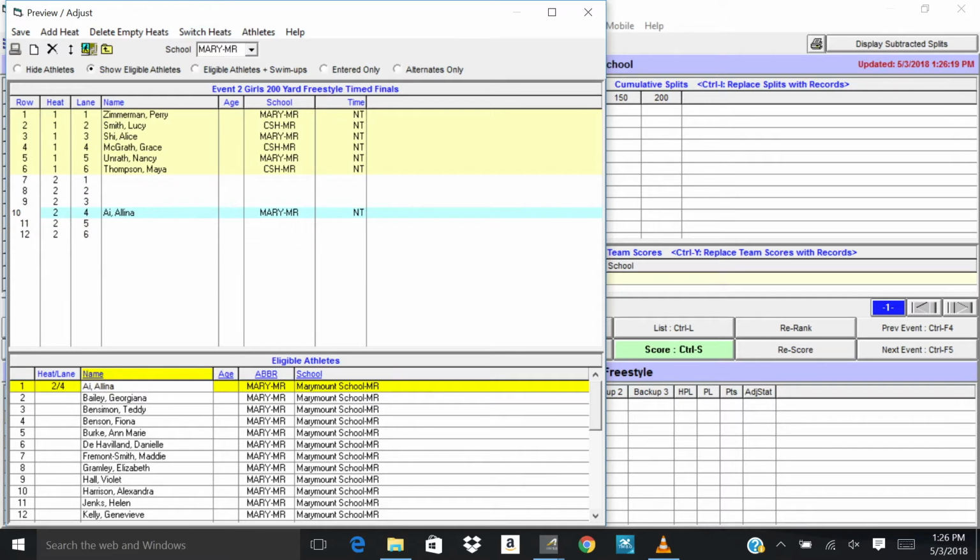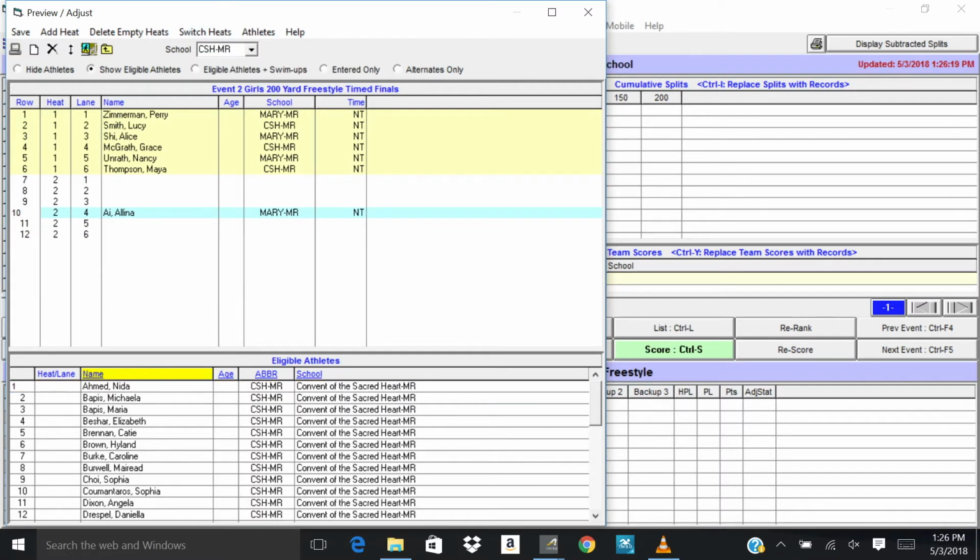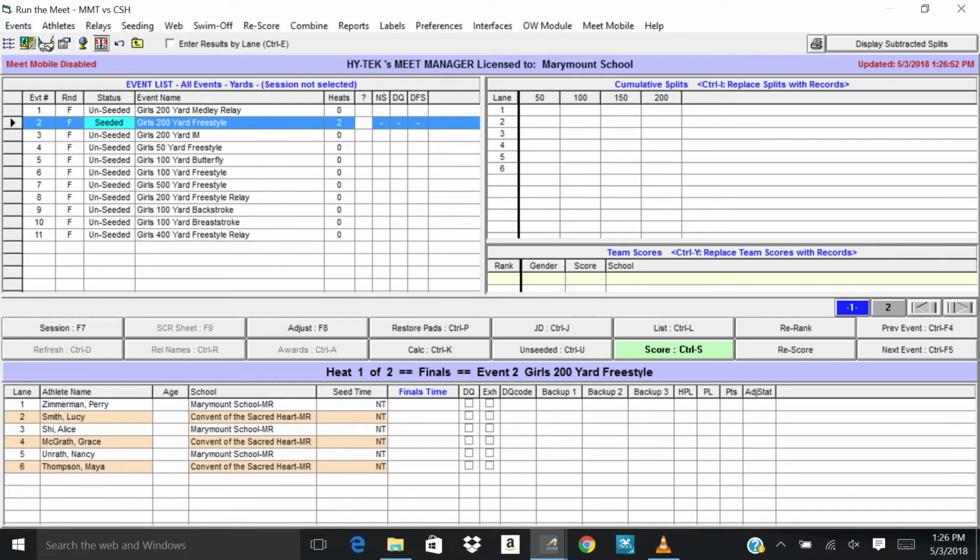I can drag them to the lanes just like before. Great, and when I'm done, I can click Save. And now you'll see over to the right here, you have 2 tabs, 1 and 2 for heat 1 and heat 2 that you can toggle between.